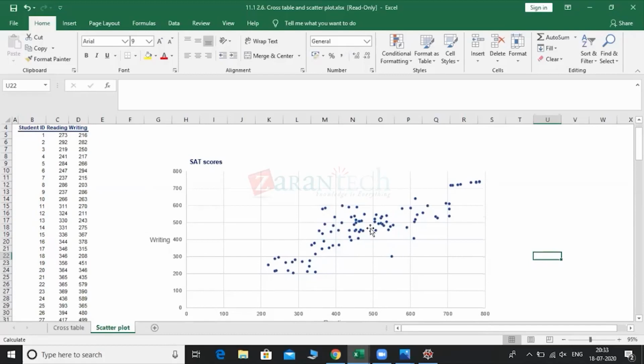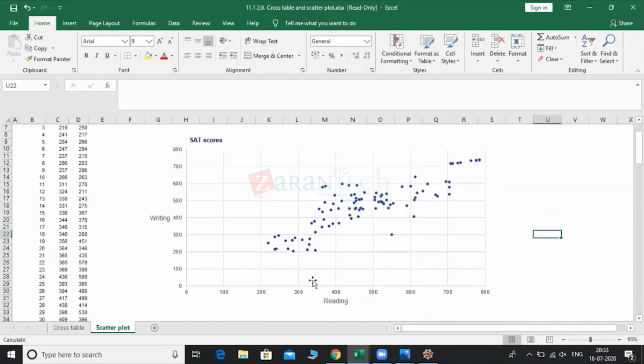Yeah, just by looking at the graph, what we are seeing is that as the reading score increases, the writing score is also increasing. In this case, over here reading and writing scores are both high, and over here both are low. So if a person has competence in reading, there is a possibility that he has competence in writing also. That is what it is showing, that reading and writing increase together continuously. It's a kind of linear relationship. So we can draw these kinds of interpretations from these numbers.